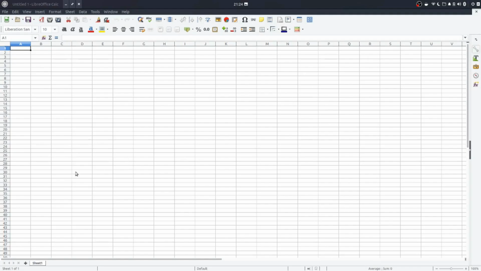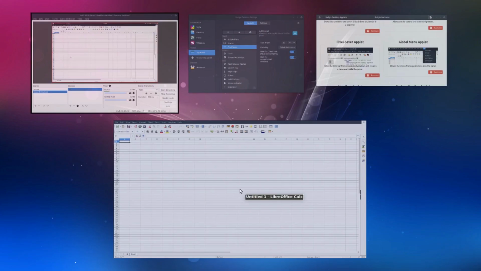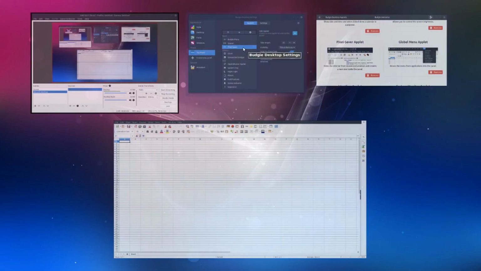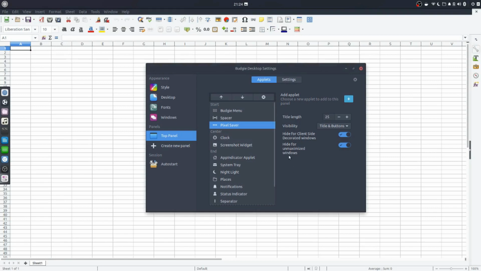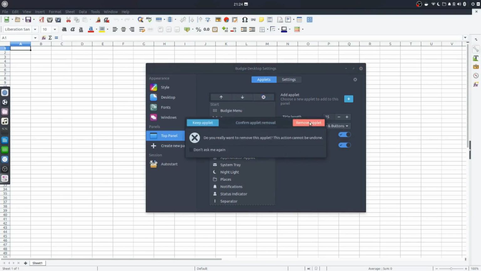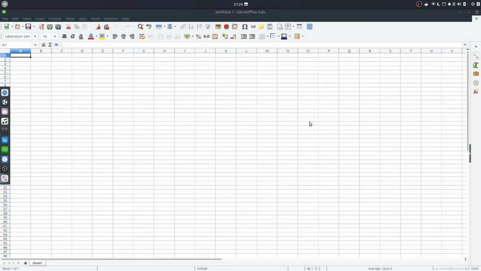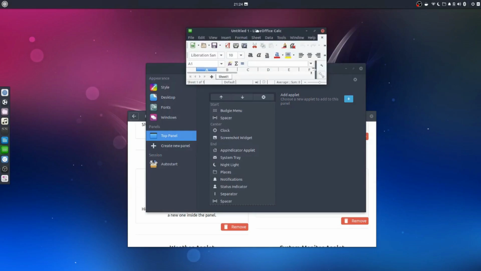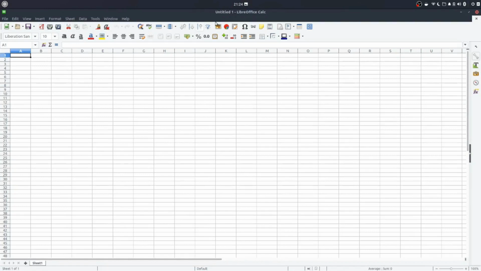So if we go back to here and turn this off, if we delete the applet, now you can see that we have the title bar in here.